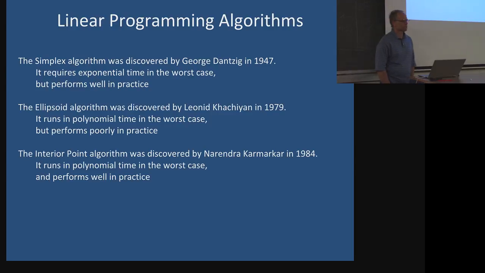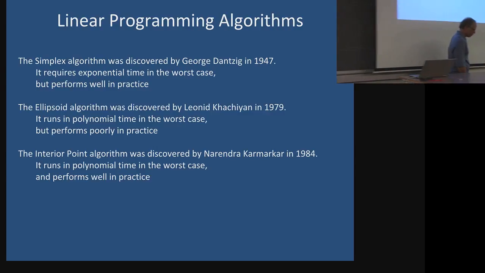High constants, I guess. And then in 1984, there was a student, I believe at UC Berkeley, that came up with a polynomial time algorithm that works well in practice. And that's called the interior point method. And these two methods, simplex and interior point, have been improved since then, and they're competitors. So it's not like one is vastly better than the other. The existence of each spurred improvements in the other.